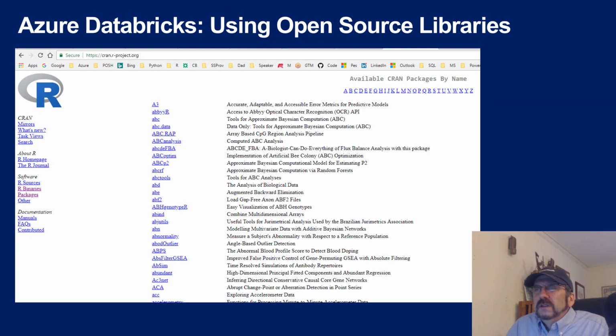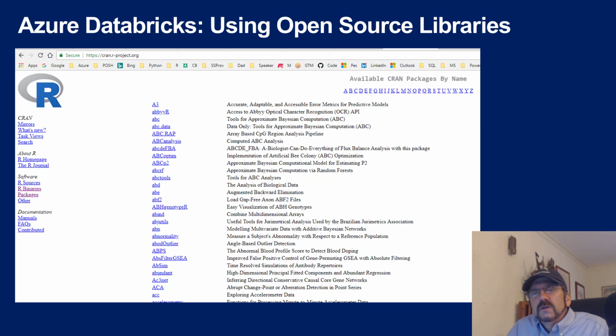To make my point a little bit, if you go to the CRAN, Comprehensive R Archive Network website, you can see all of the packages they have. I think last count it's over 10,000 packages available. These are open source, they're free. Some are very specialized, like genomics and things related to that. Some are visualization and data and all kinds of tools like that. So they're really powerful. I'm going to show you how to install and use one that is not available by default on Databricks, called psych, and we'll play with that a little bit. But you get a lot of functionality from this.